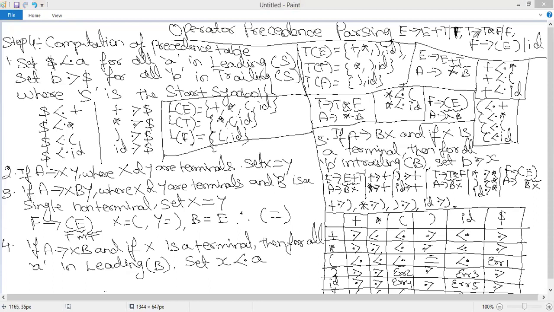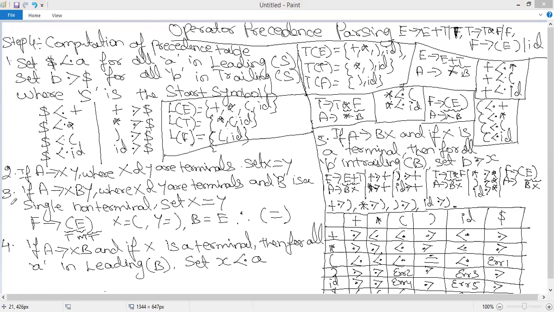There is only one production rule on the right hand side for each of E tends to T, T tends to F and F tends to ID. No two adjacent terminals are there. Only one terminal is present in the right hand side, so there are no two terminals present in adjacent positions. There is no production rule in this format.